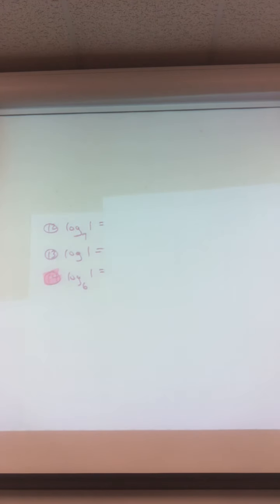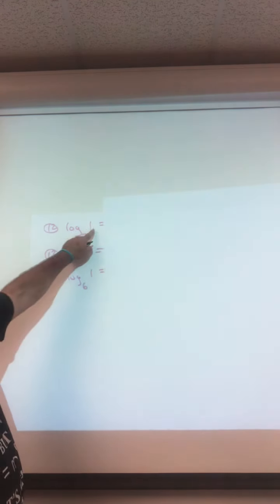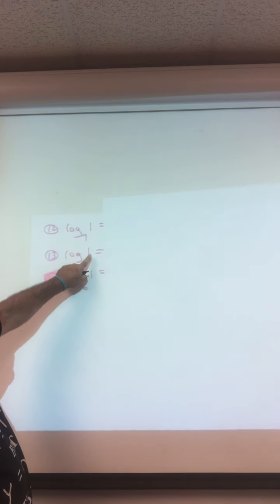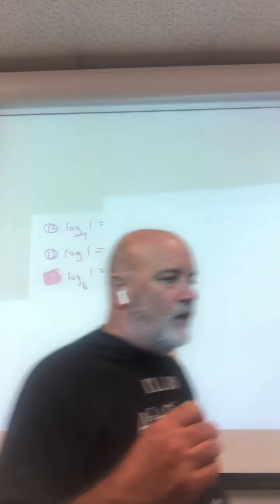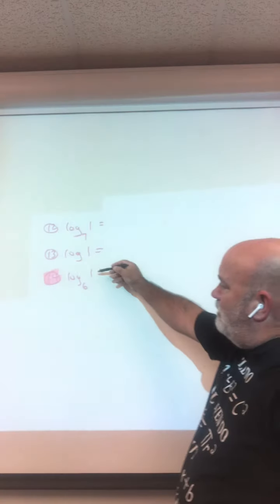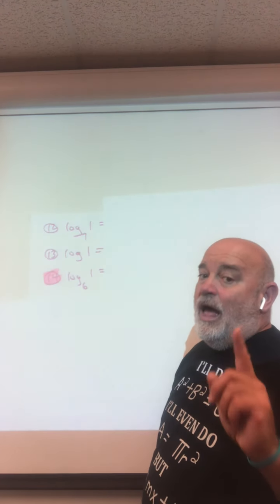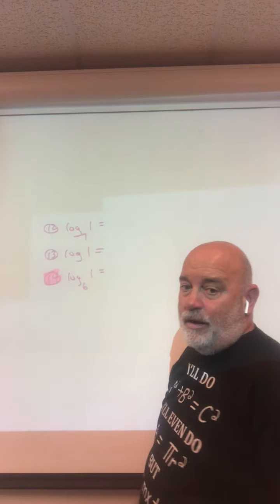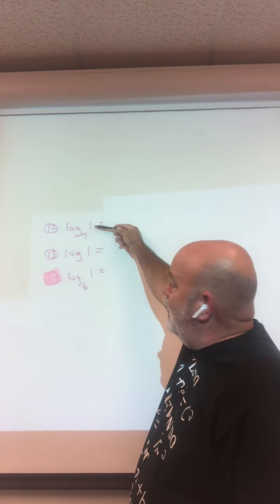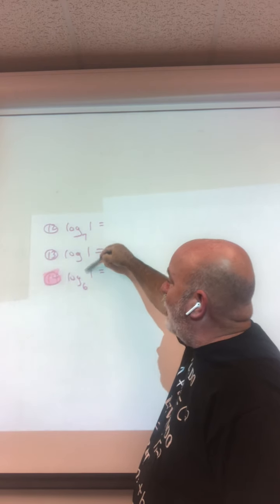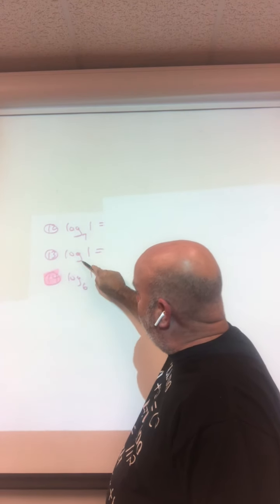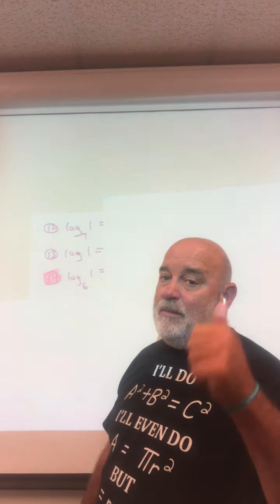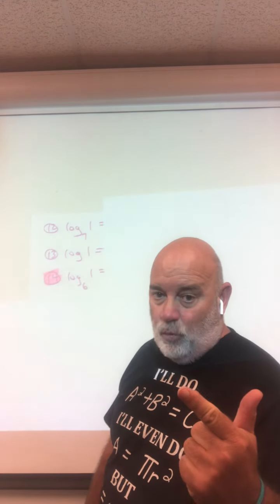Now, let's write these next 3 down. The log of 1, base 7. The log of 1, base 10. The log of 1, base 6. Now you say, hold up, Mr. Rainer, I thought you told me earlier that this could never be 1. I did not say that. I said your base can never be 1. I did not say your argument couldn't be. As a matter of fact, the only stipulation on your argument was it had to be positive. The stipulation on your base, there were 2 stipulations. It had to be positive and never 1.